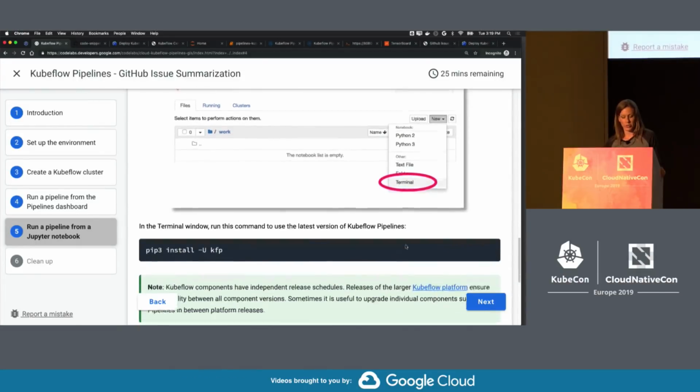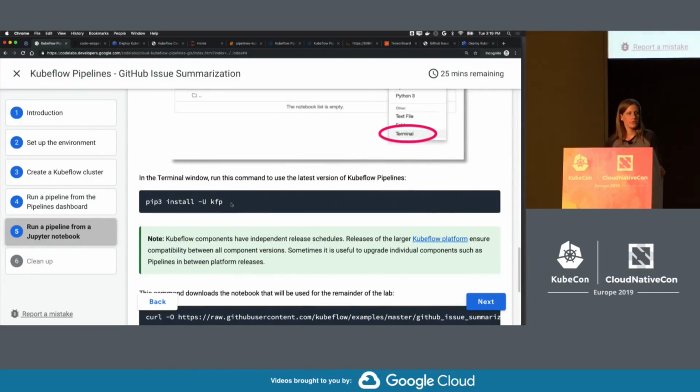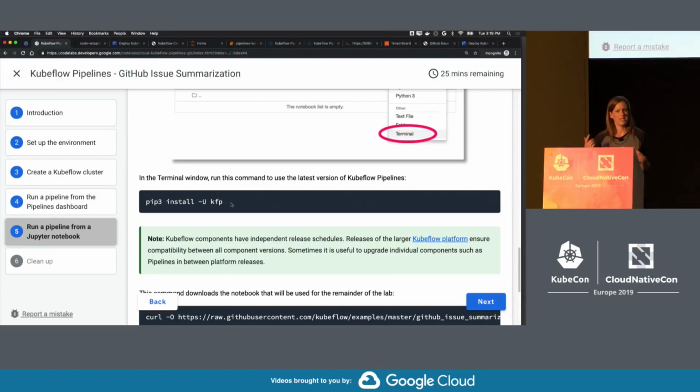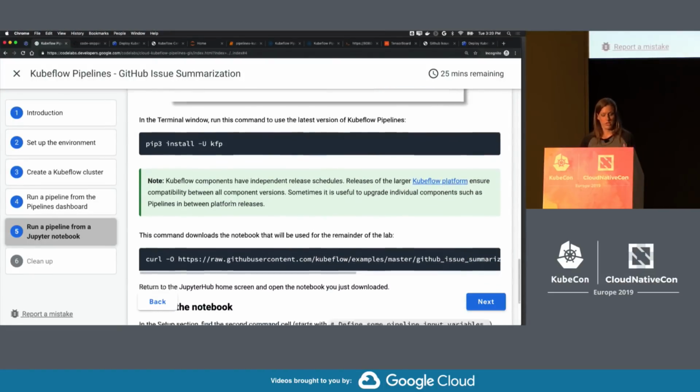And if you open up a terminal, the first thing you want to do is install the latest version of Kubeflow Pipelines. And this is important because even though it ships with the distribution of Kubeflow, components are developed independently among different external groups. And so the pipelines, they actually release much more quickly. Core Kubeflow is every 3 months, so once per quarter, but Kubeflow Pipelines is much more frequent. So you always want to install certain components to get the latest.